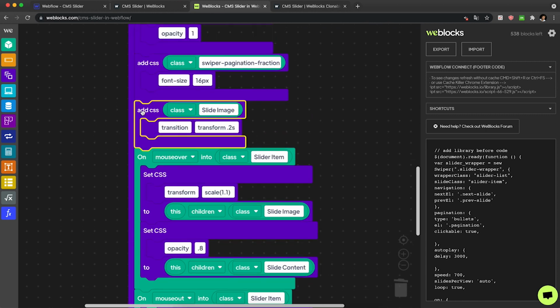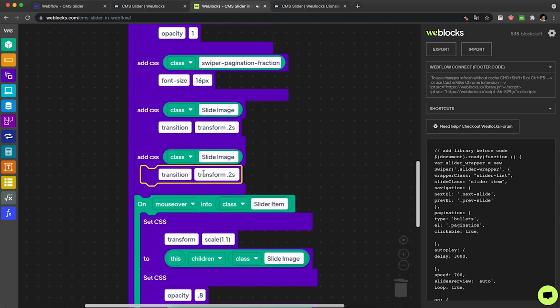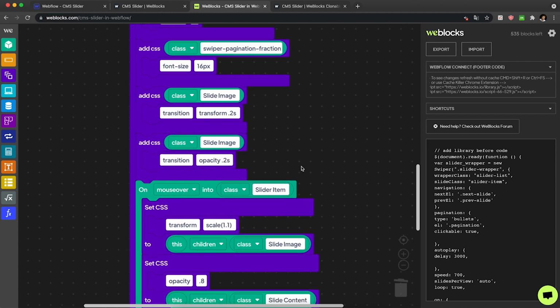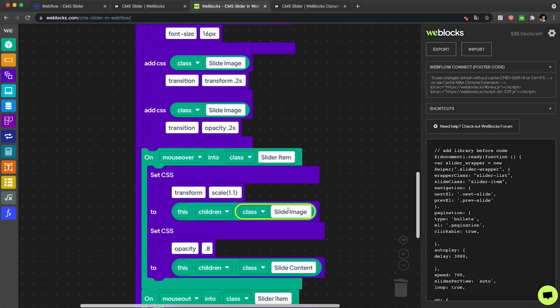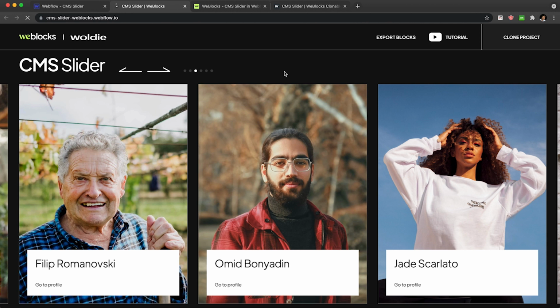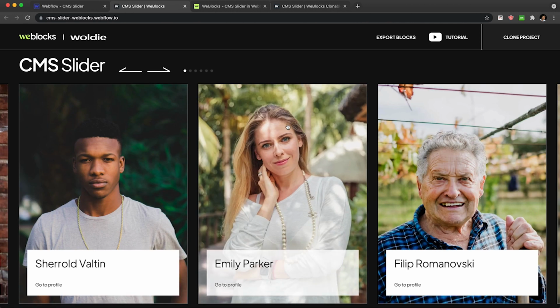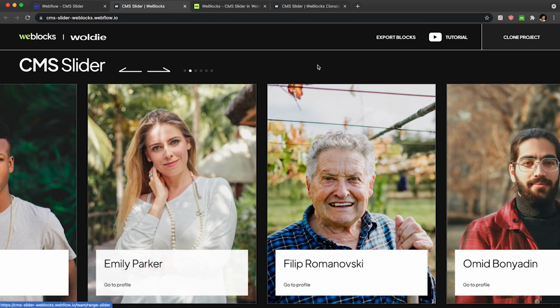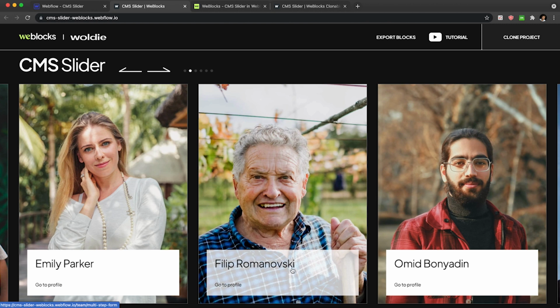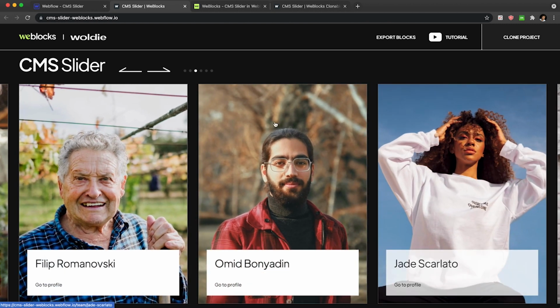And we also need to remember about a transition for opacity. It can be 0.2 second, and it will be for a slide content. Okay, right now when I refresh, we have animation for image and for this box with the opacity.